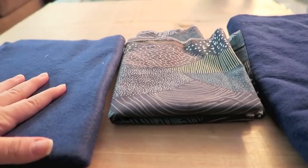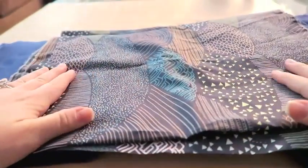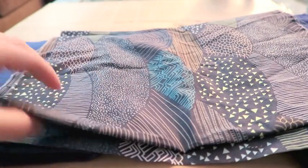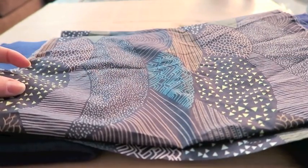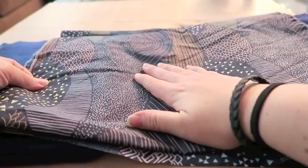So here I have some extra fabrics. I am going to be using this as the front. What I like to do is choose a cotton. It seems to be slightly water resistant, which is nice. For a bib, I want to be able to wipe it away, especially when Cooper starts to eat.